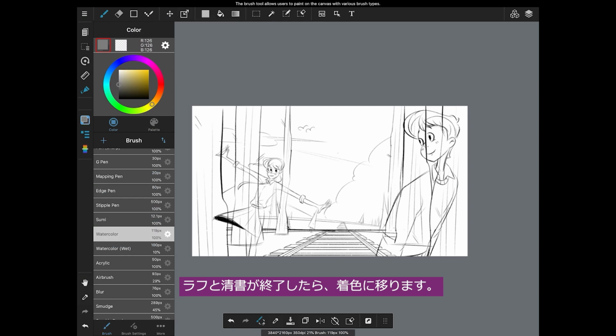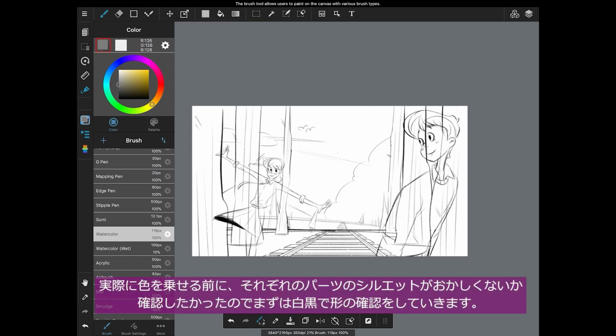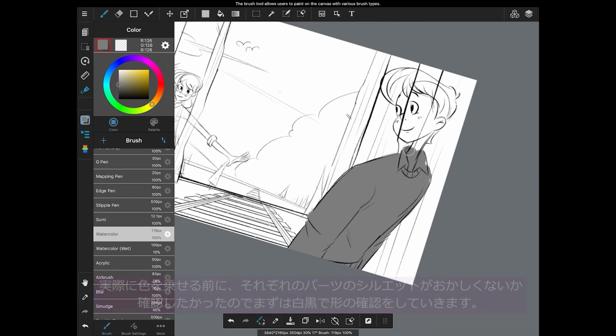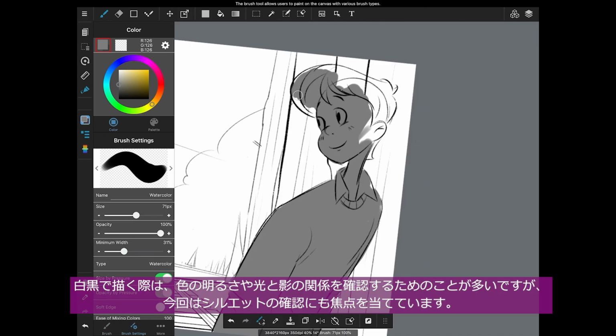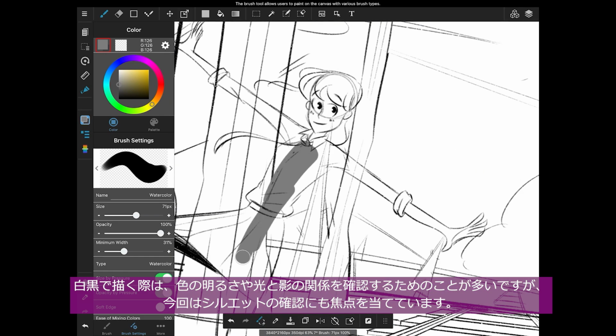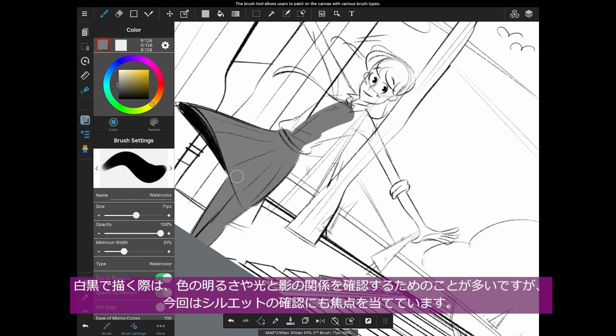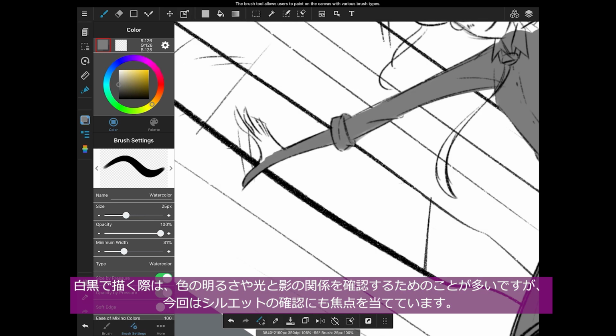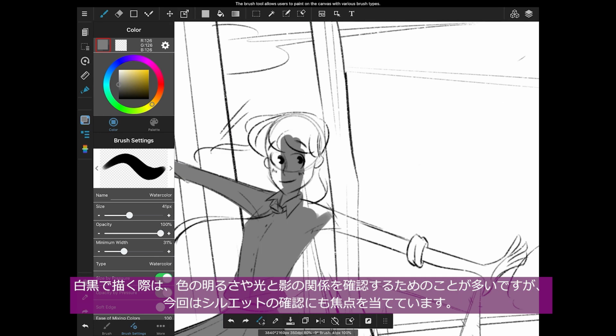Alright, after I'm done with the sketch and the cleanup, we can jump into painting. But before I put actual colors, I wanted to make sure that I have good silhouettes. Now I'm putting some values. Usually when you wanna paint with black and white, you wanna check how the values are, like light and shadow, but this time I focus more on seeing the shapes by adding some values. I'm seeing if I have good silhouettes or not.